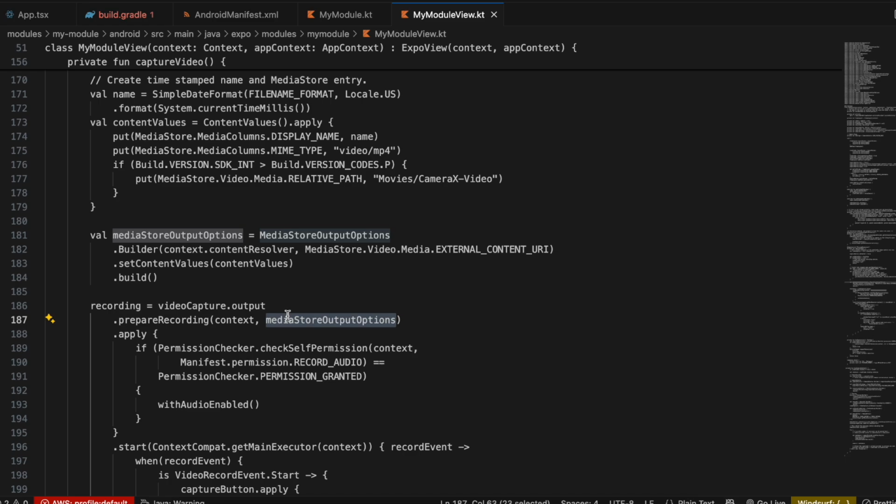Now what I did was, instead of using this, I tried creating a file inside our internal storage, and once the recording was complete, I tried passing the URL of the file stored in internal storage back to the React Native side, just to check whether we are able to play the video. Still we are not able to play the video. I don't know why. That's why I defaulted to this particular approach itself, unfortunately. So if you have a better way, do let me know in the comments.